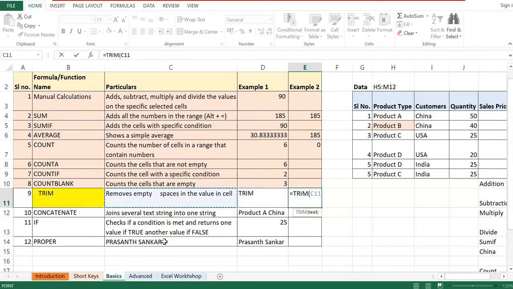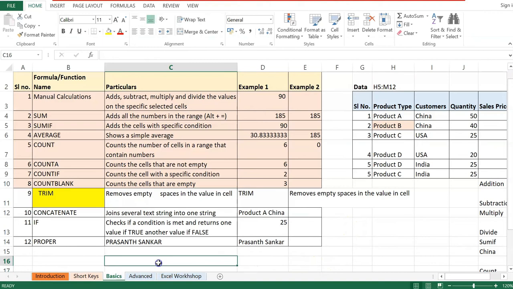So I just select the cell and put TRIM, and as you can see, it keeps one space between the text strings and removes any extra spaces. So the space between "empty" and "spaces" has been cut short to only one space.